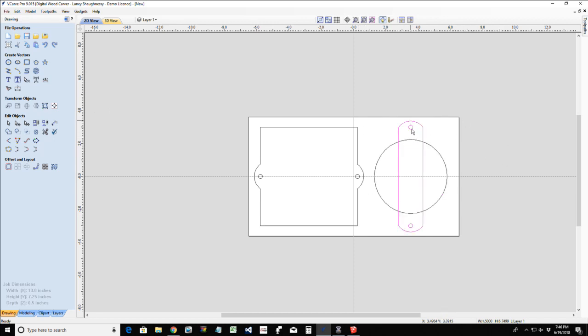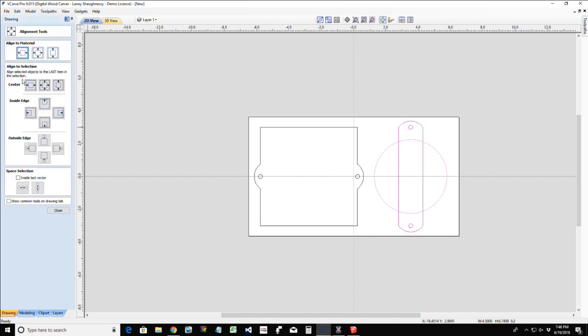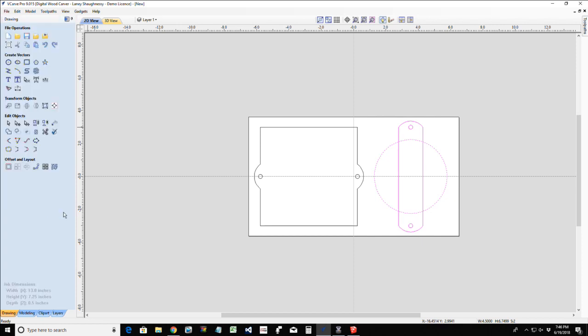All right, once again, to make sure it's centered on this piece here, we could select our circle first and then our part last. We could open up the alignment tool, and we're actually aligning to the selection now, which is the last item we select, and we could click that middle center button and make sure it's centered. It didn't move, so it is centered.